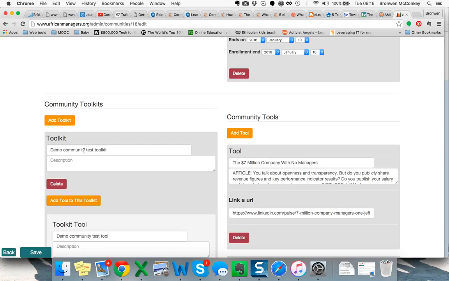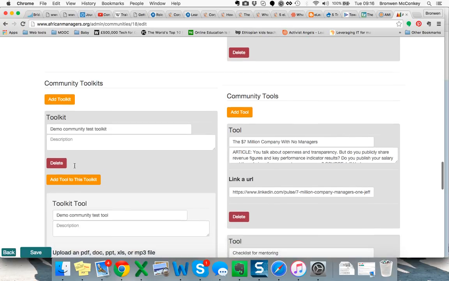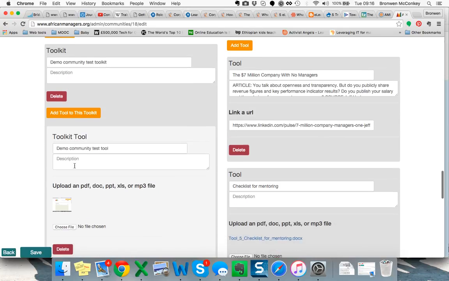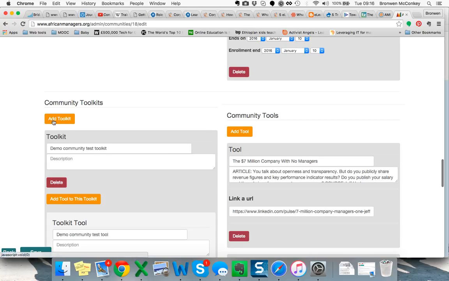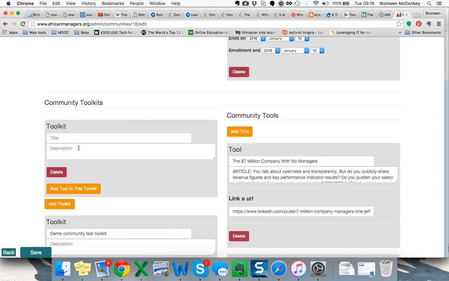If we take an example for business planning, AMI has created a toolkit with an introduction to business planning, explaining what a business plan might be and what the business planning process includes, and subsections or chapters, including different sections like an executive summary, a team page, financial modeling, marketing plan, etc. And within each of those sections, you'll find tools, templates, links to articles to help users understand the business planning process. From your main community page, you can add a new toolkit, giving it a title and a detailed description that would explain to users what you might find inside.